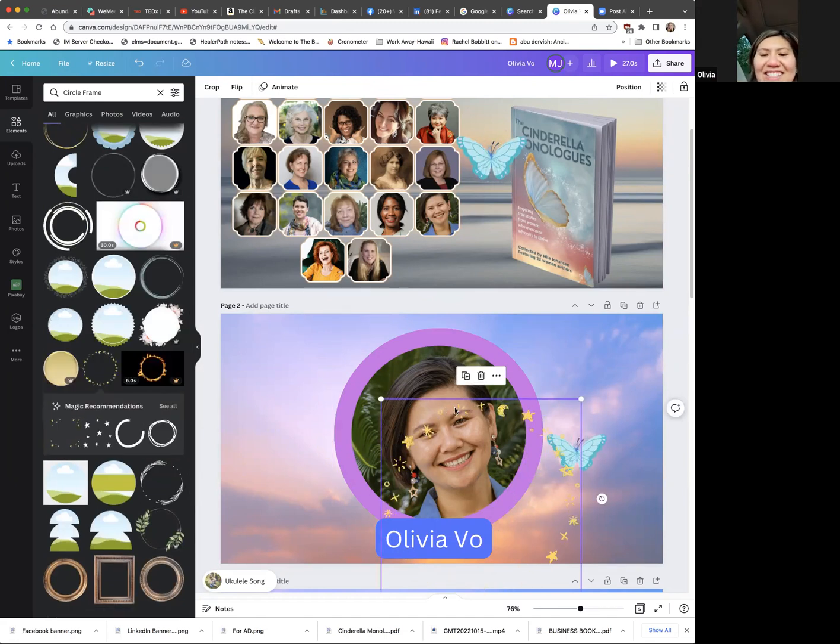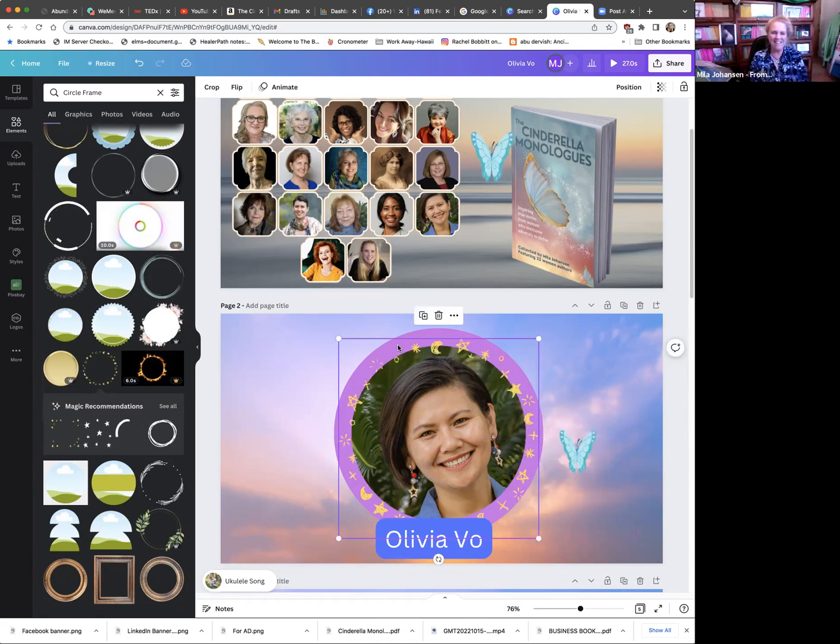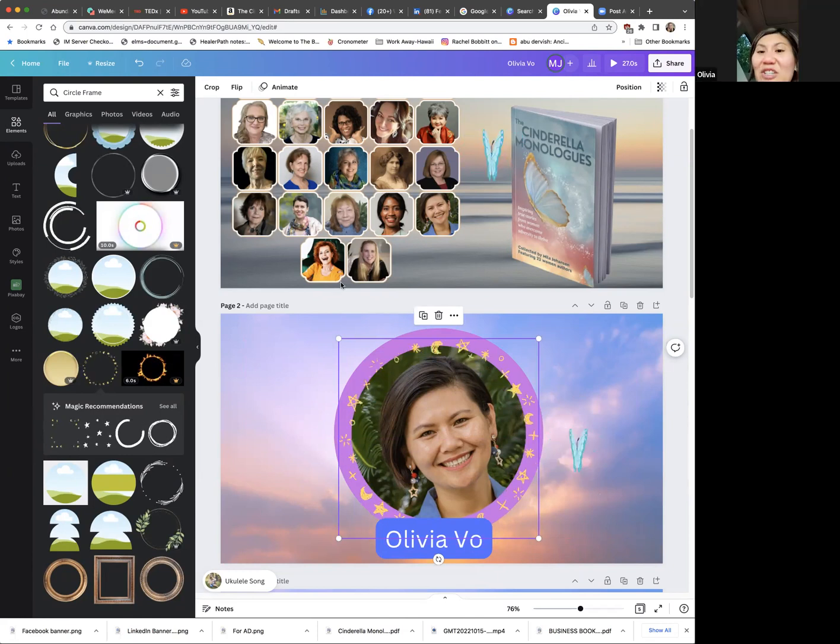Oh, I like it with the stars. It's very astrological. Oh, look at that. That's kind of cool. That is kind of cool. A lot of action, though. I think the butterfly's enough for now. But look at that. Woo! So it's a lot to explore, right? So you're gonna have a field day with this, but yeah, there's options.